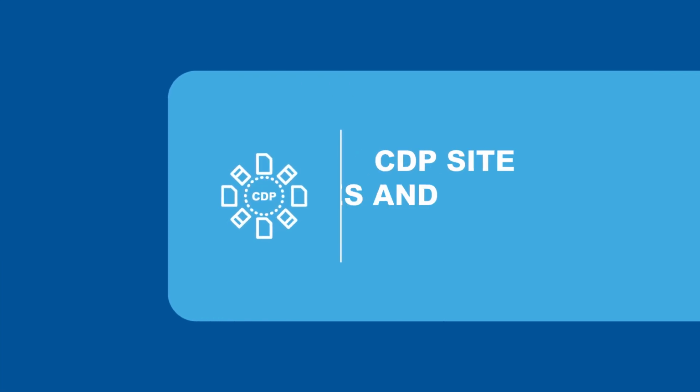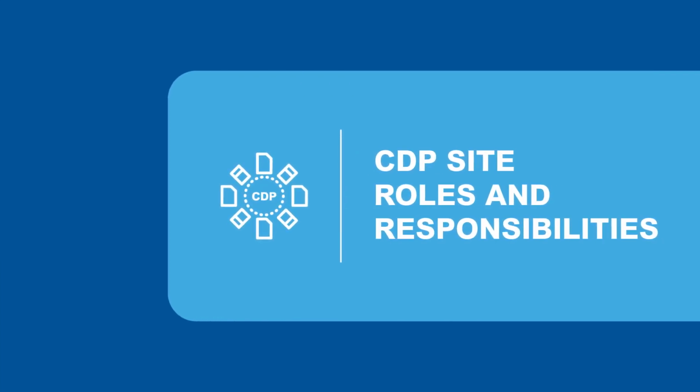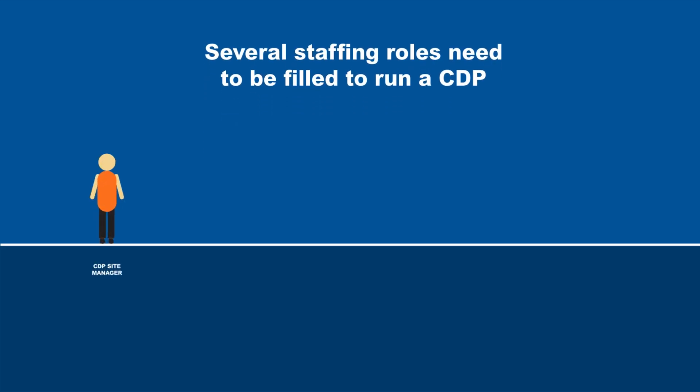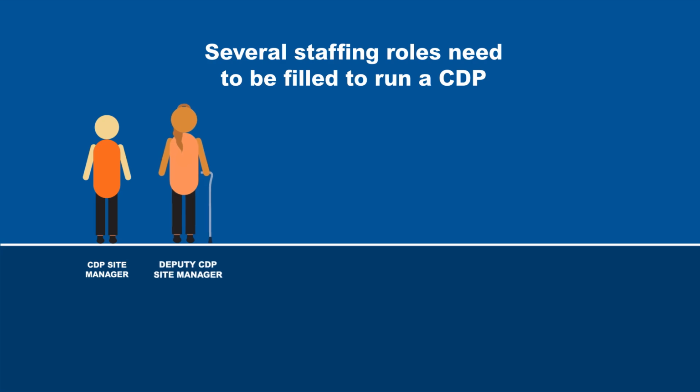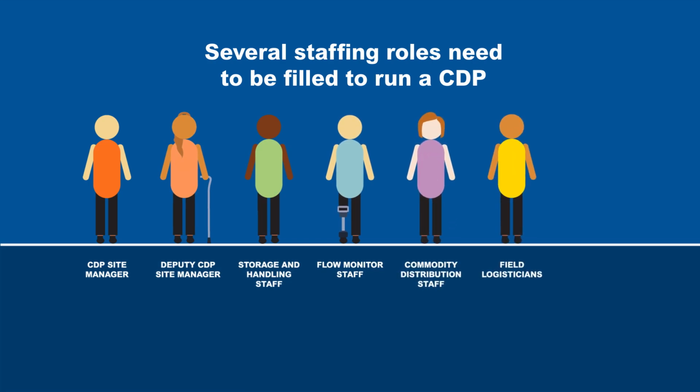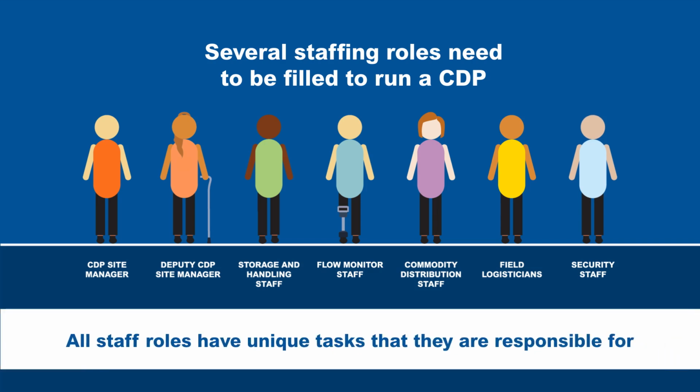CDP site roles and responsibilities. There are several staffing roles that need to be filled in order for operations at a CDP to run smoothly. These positions include a CDP site manager and deputy CDP site manager, storage and handling, flow monitoring, and commodity distribution staff, field logisticians, and security personnel. All staff roles have unique tasks that they are responsible for.